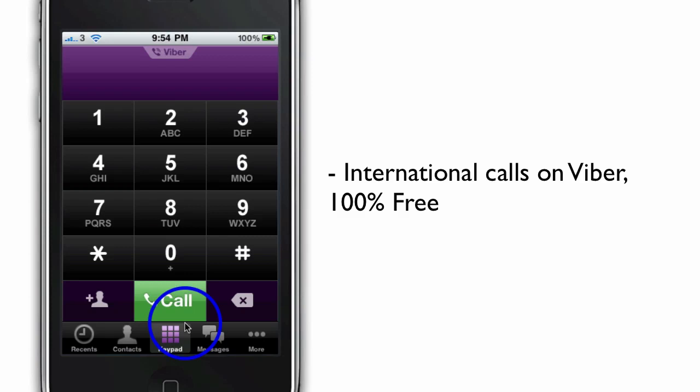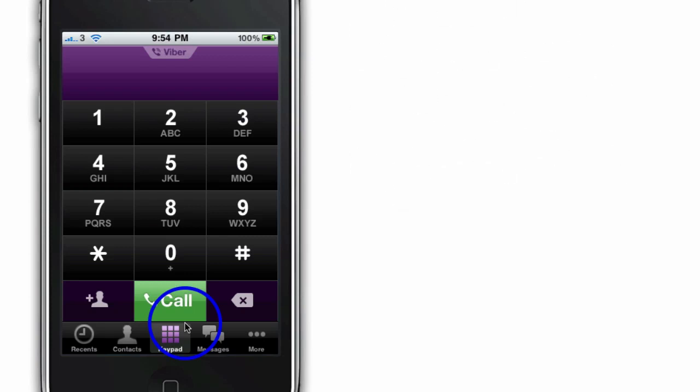I guess the only thing, a negative that could possibly happen in the future, I remember Skype not so long ago was restricted by a lot of phone networks because they didn't like the fact that you could call using the internet and not use a phone, and therefore they'd be losing out on money. So it's obviously not Viber's fault, but you need to keep that in mind, that might happen with this as well. So other than that, you know, it's a free app.